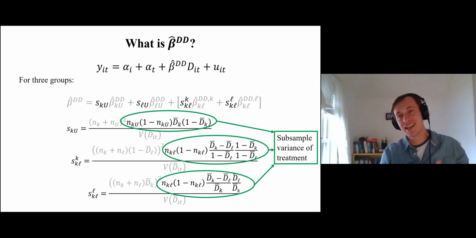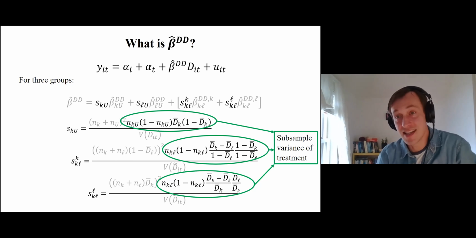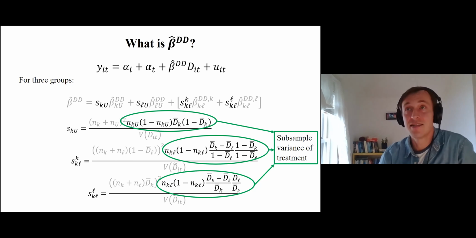And so these are things like the fact that these are treatment variances in these subgroups. That was one of the algebraic facts that took me a long time to really tease out and settle on. But once I got to that point with this paper and with this decomposition result, I was very happy with it because it is how OLS handles heterogeneity all the time.